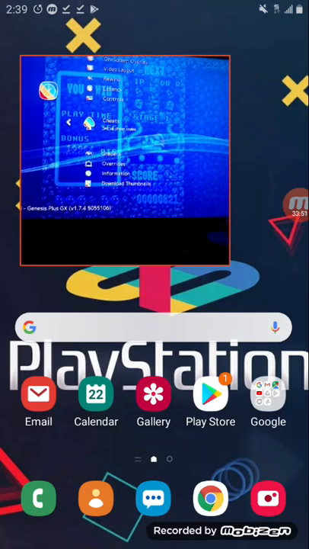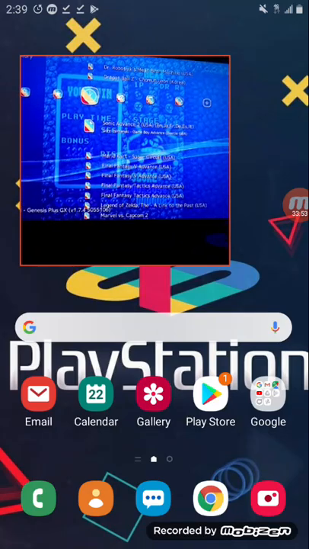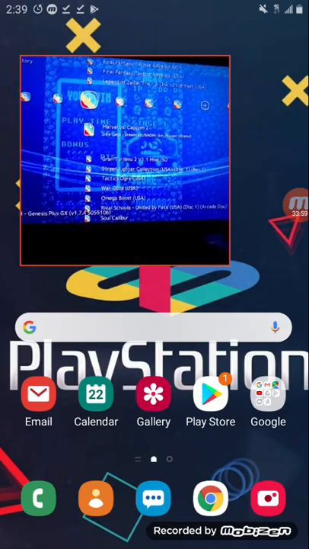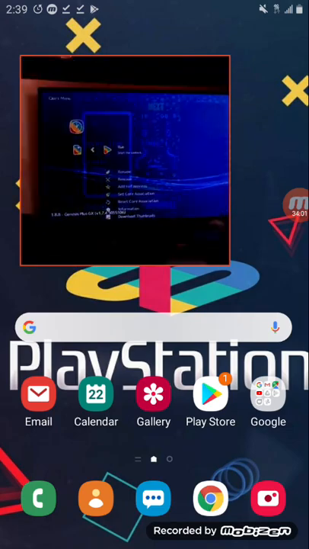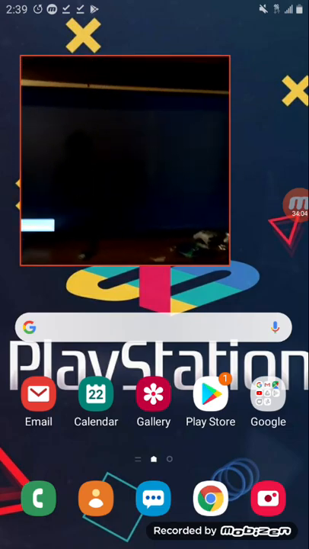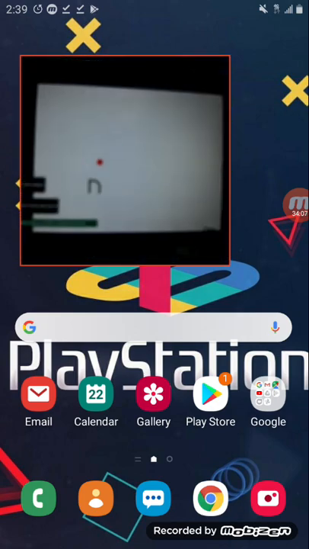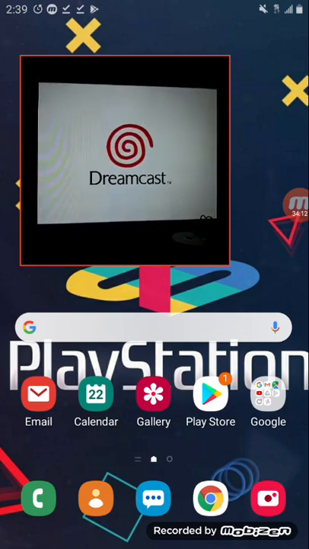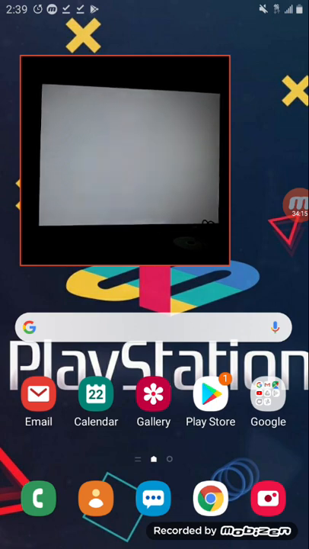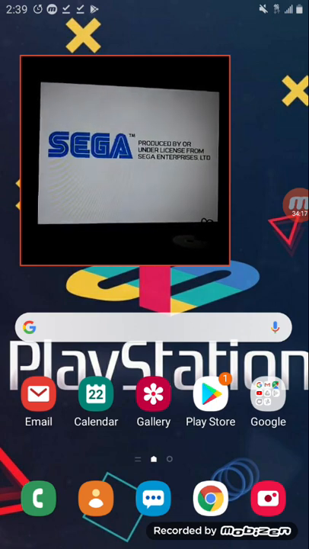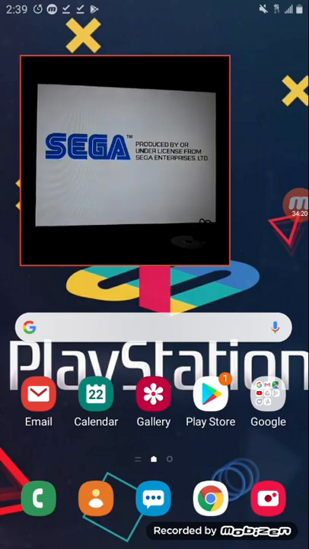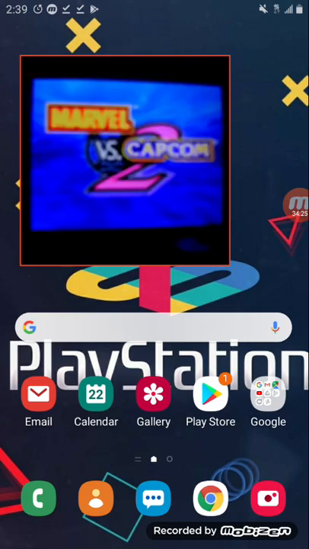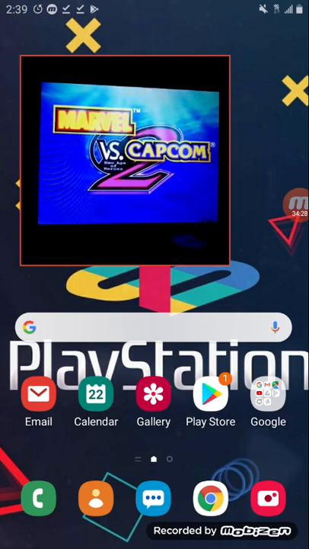If you want to load up some cheats, I'm going to go back and load up, let's see, which one should I load up here? Oh yeah, the Sega Dreamcast. I'm going to show you that, and I'm going to load it up, and it does work over here. But you're going to need a BIOS file, so I apologize for that, guys. If you need it, let me know. Okay? Cool. Dreamcast. And it only runs with the BIOS files, guys. I apologize for that. I was in a rush getting all this other stuff. So there you go, there's your Dreamcast game.